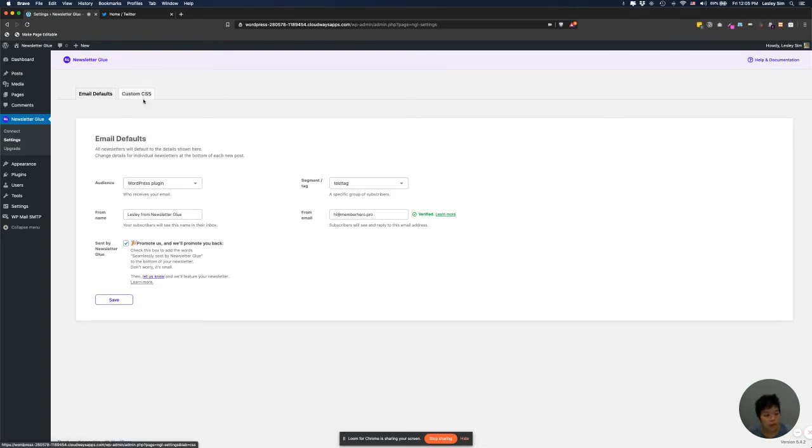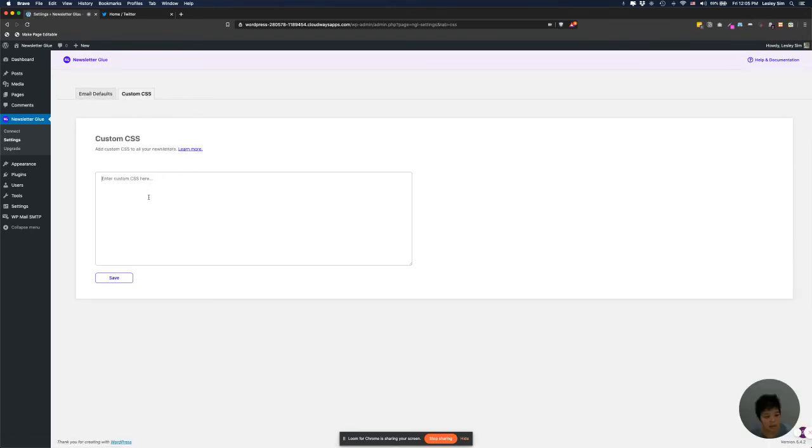Okay, so the next tab I want to show you is, oh, by the way, I'll show you a post shortly with all these new settings enabled, and you'll see how all of that looks. So now let's go to Custom CSS, and I'm just going to create something simple again so that you can see how it all works. Okay, so super simple, and again you can see that it's auto saved.